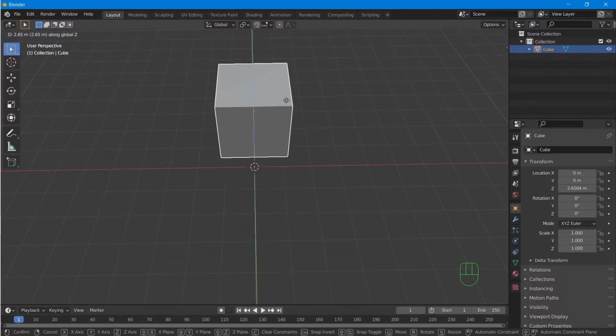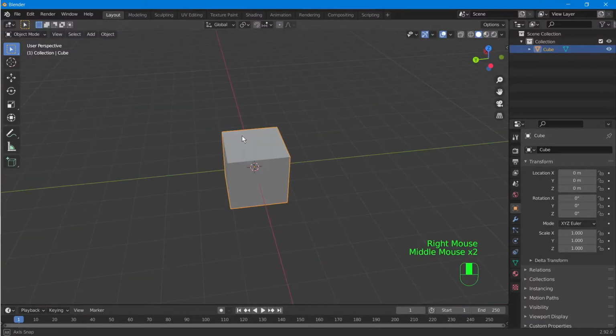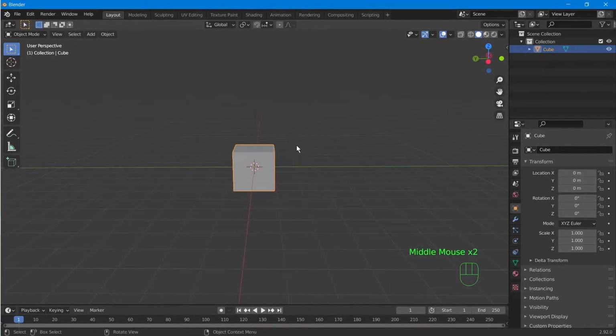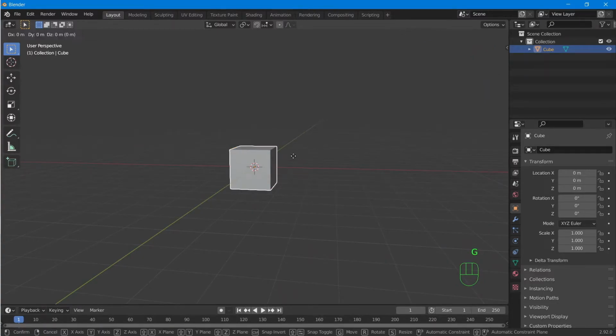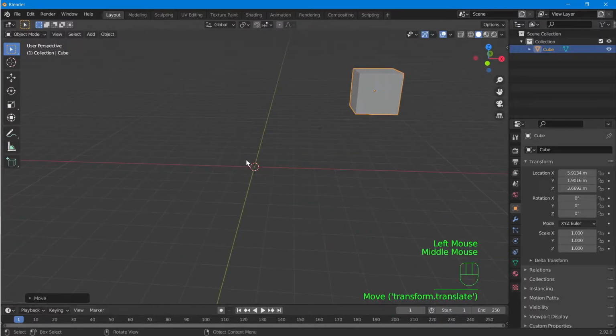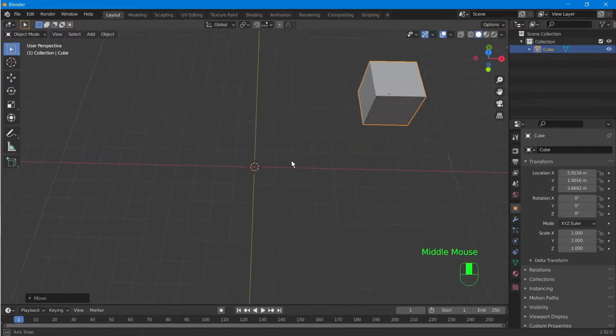And now, one of the most common mistakes beginners make is that they press G and then move it like here. Now they cannot find the actual origin where the cube was at first. So there are 2 or 3 ways to fix it.